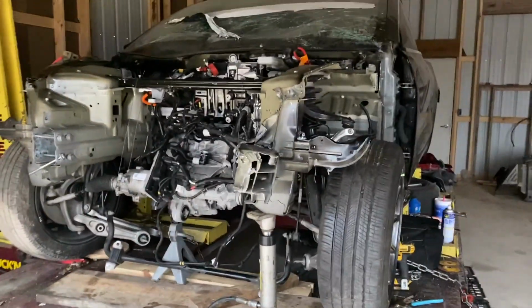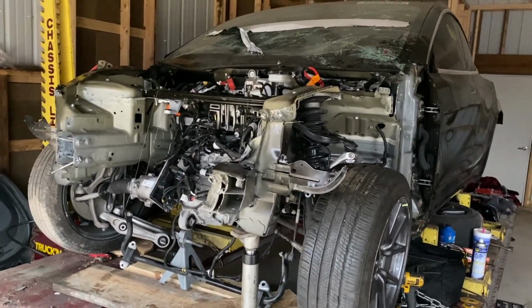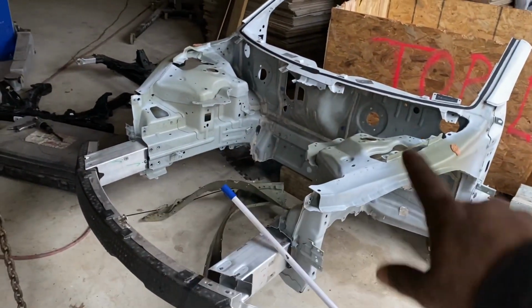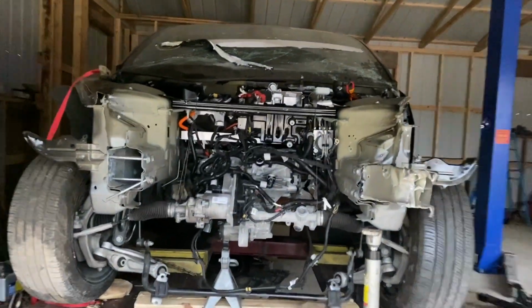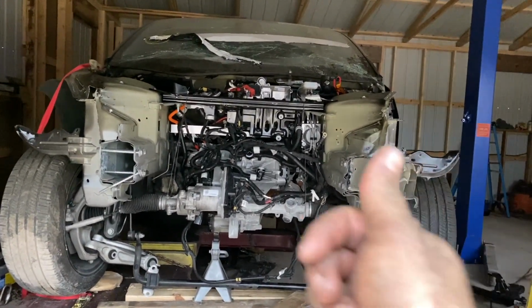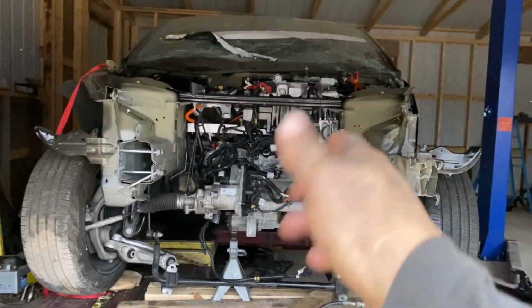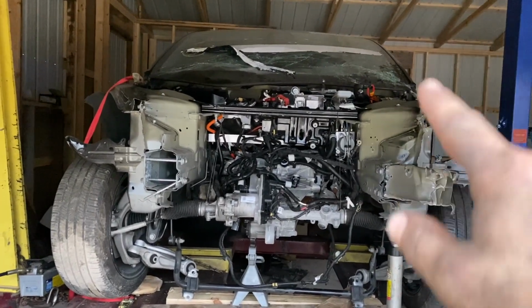Yep, stay tuned. Got the frame all pulled out. Now it's all nice and straight, squared. What was really nice is I had this whole structure, so I was able to measure everything I needed from here and basically did it the exact same way. What was on this side was this thing, frame rail was down about an inch and over that way about an inch and a half. So first I pulled it this way to where it's the same measurement right there, same measurement here, and then I pulled it up.